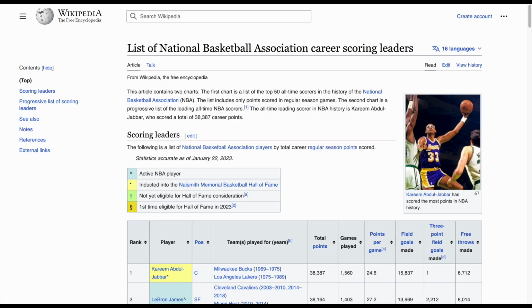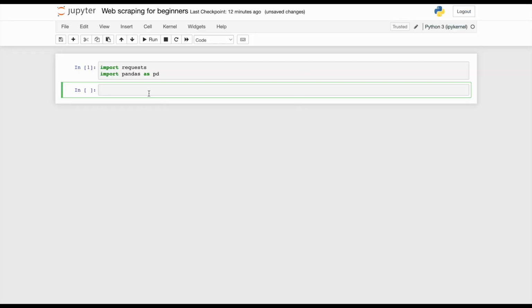So the next thing we need to do is get our data set. So let's go ahead and jump over to Wikipedia. And while you can't see up here, I'm going to copy the URL. So I'm going to do Command C since I'm on Mac, and we'll jump back over to our Jupyter Notebook. And I'm going to type out url equals, and in quotations, I'm just going to paste that entire URL right here.